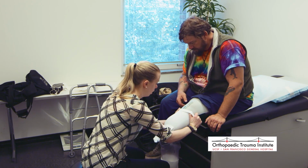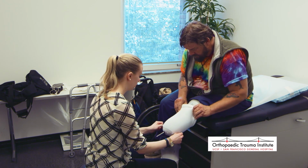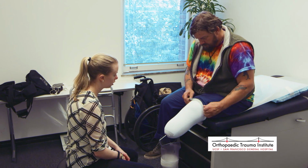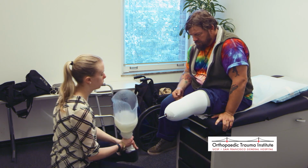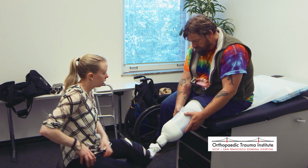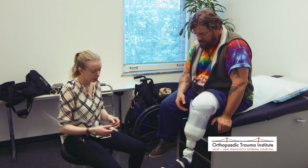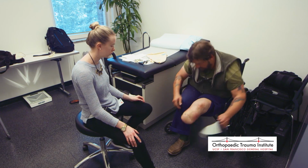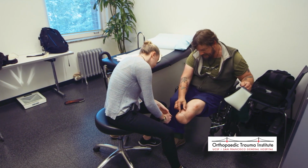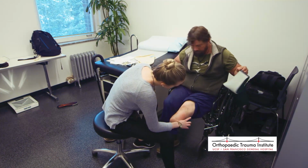So then I added a series of socks, a 5-ply, a 4-ply, and a 2-ply, and educated him about sock ply management. We talked about the Goldilocks Principle, which is our sock ply management explanation. Having a well-fitting socket requires daily sock ply management from the user. If the socket is too loose, then pain at the bottom of the limb will become common and can cause skin breakdown. If the socket is too tight, then numbness and tingling can cause the wearer to feel the need to remove the prosthesis to relieve the pressure. The ideal fit is somewhere in between, not too loose and not too tight. This is referred to as the Goldilocks Principle.